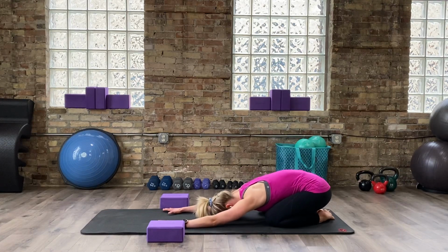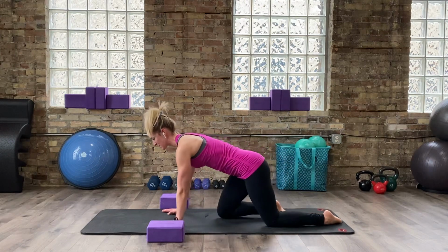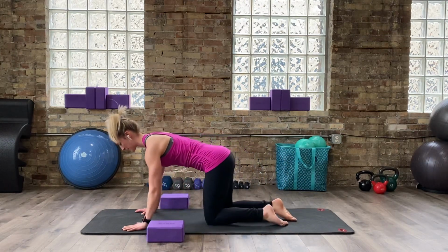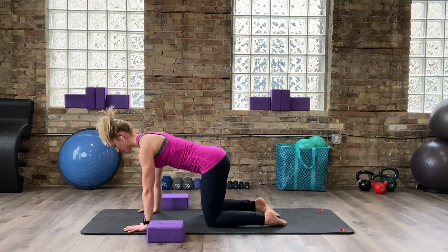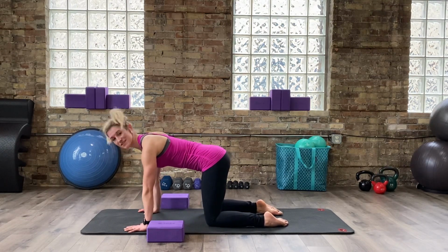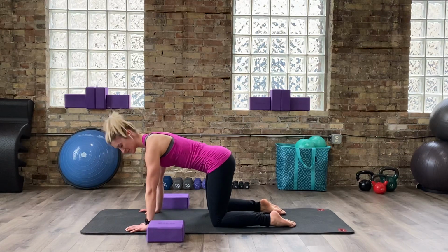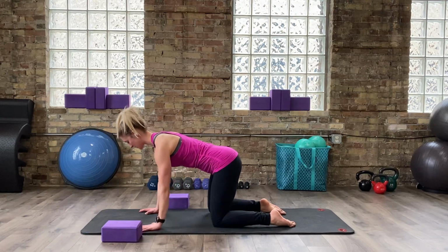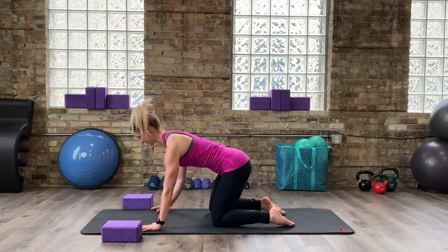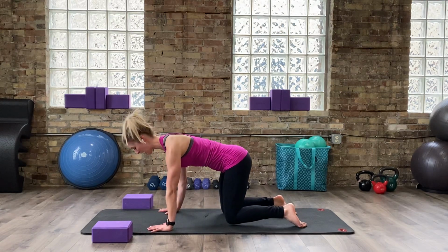Whatever feels right here. And then making your way to hands and knees as you're ready. Tabletop position. The hands here are going to place underneath the shoulders and the knees underneath the hips. Create some space here. I'm going to move one of my blocks up just so you can see me a little bit better. I'm going to come into cat and cow, adding some movement now to our breath pattern.